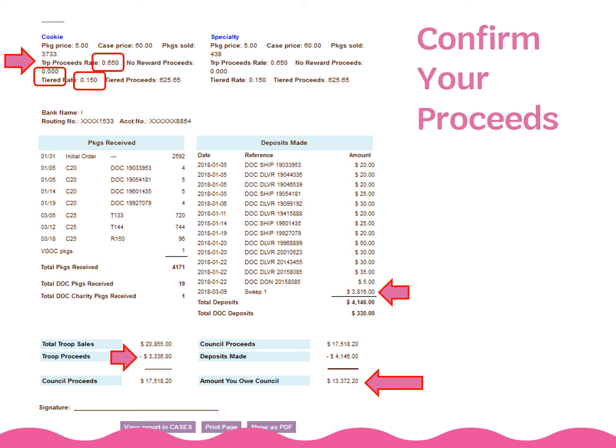It will also list 10 cents separately if your troop has opted out, meaning that you're an older girl troop and you have chosen to receive extra proceeds in lieu of rewards. This total proceed amount times the number of packages received will be your total troop proceed listed on the lower left. And then the right section lists what your total amount due to council is, minus the amount paid on your behalf so far, and that leaves what your balance due is to council for that last sweep on April 6th.